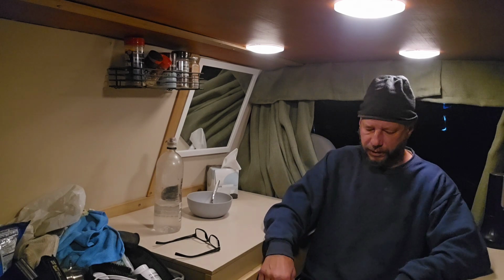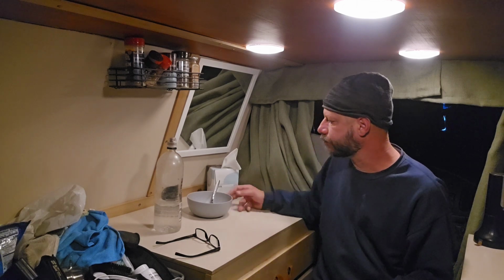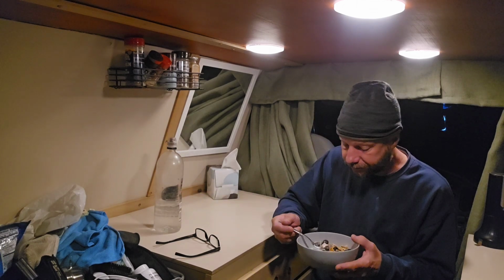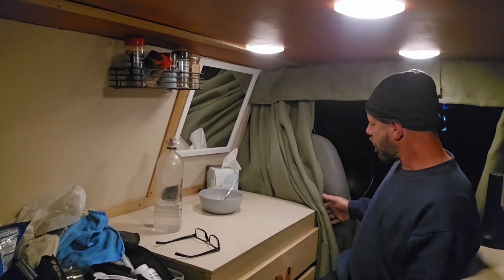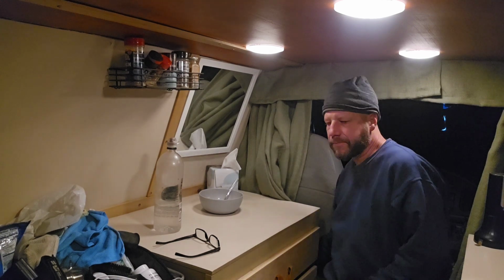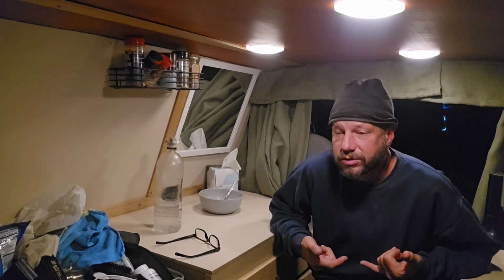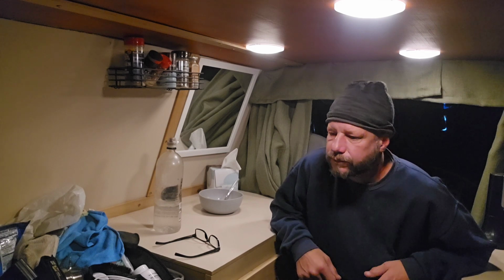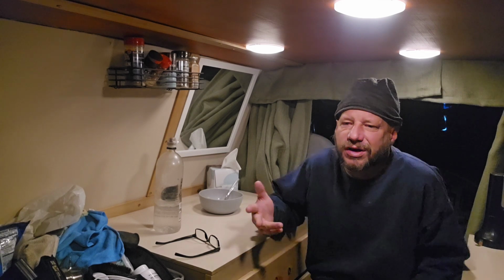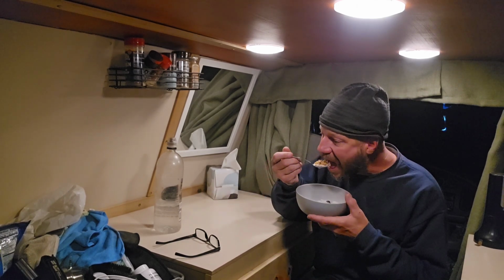A lot of people have storage units. I'm thinking about getting one. I actually am. If I'm going to be in the same area for a while, it'd be nice to get some things out of the van. Like that heavy thing of tools. If I don't sell the Blue Eddy, you know, the generator, that's all stuff. If I had a little storage unit, I could free up space in the van.